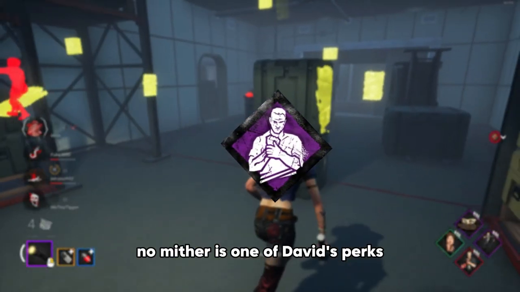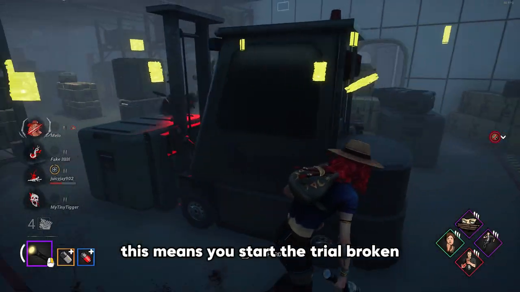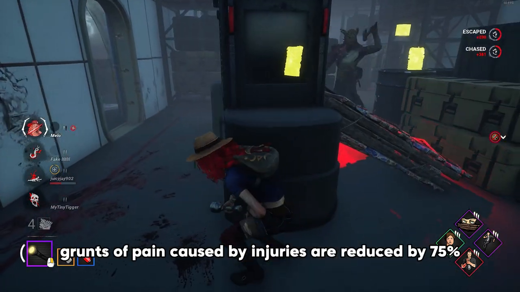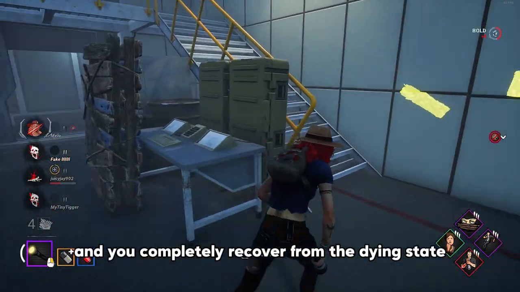No mither is one of David's perks. You're affected by the broken status effect for the duration of the trial. This means you start the trial broken and you're already in the injured state. You don't leave pools of blood. Grunts of pain caused by injuries are reduced by 75% at any time. Your recovering speed is increased by 25%, and you completely recover from the dying state.